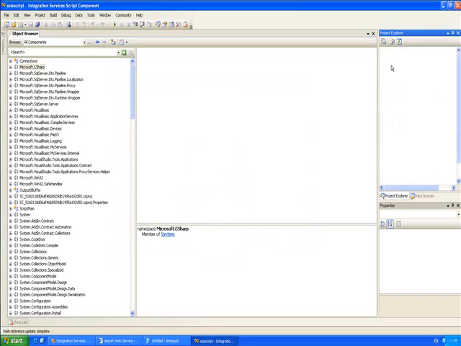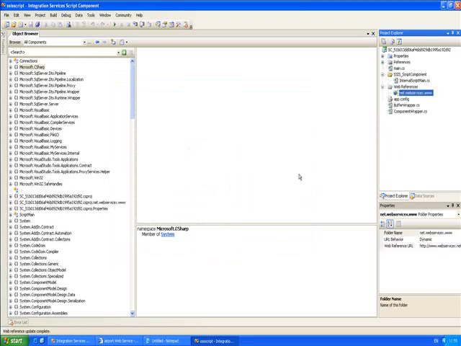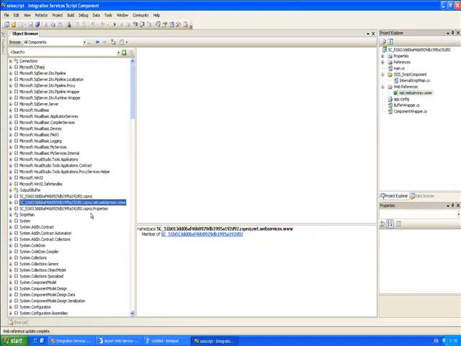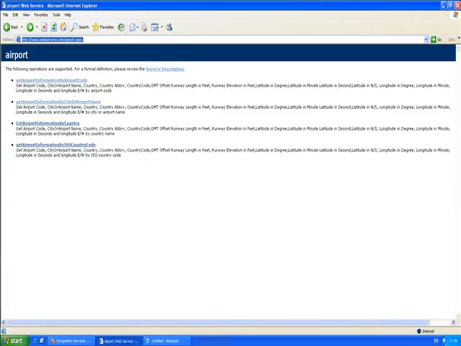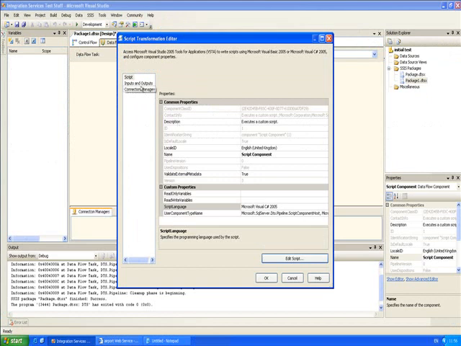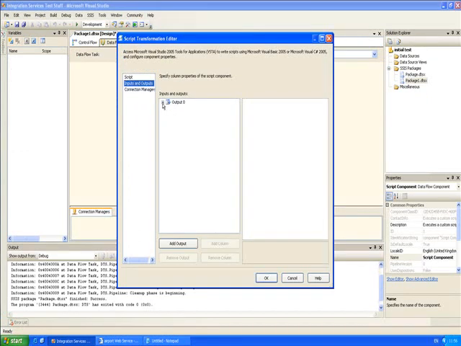What Visual Studio Tools for Applications is now doing is building us a proxy class that will enable us to communicate with that web service. And that proxy class is here, you can see it in the object browser. Okay, so we now have a web service that we can use within our script component. I just want to head back to the script component quickly. One thing I forgot to do was define some output columns that we're going to use here.